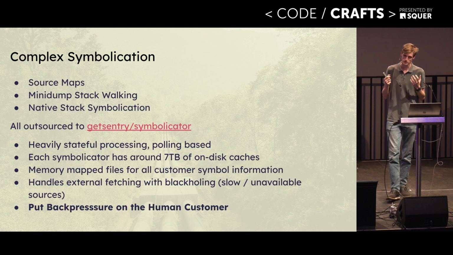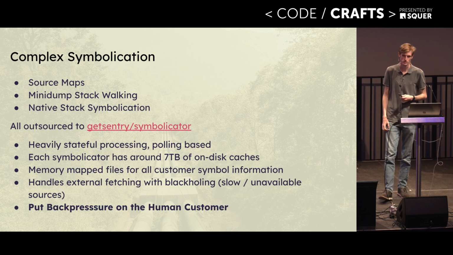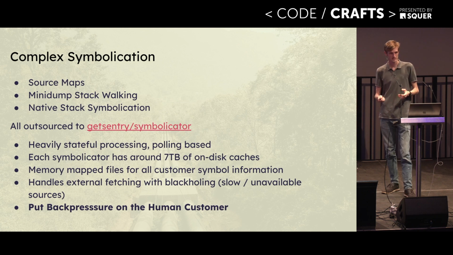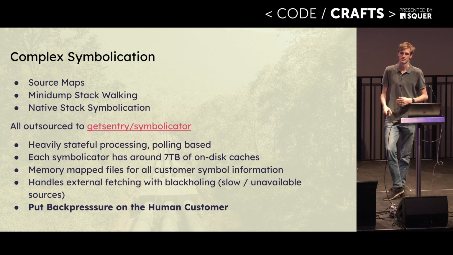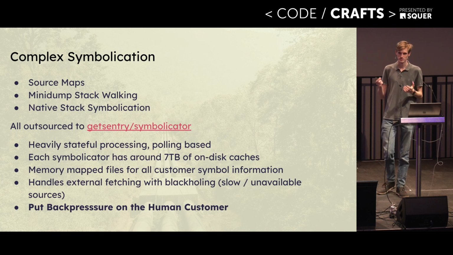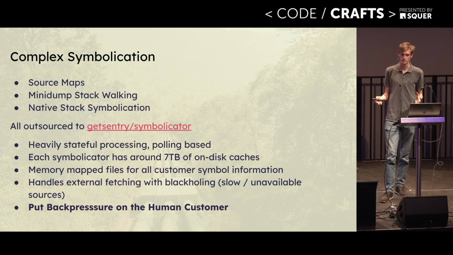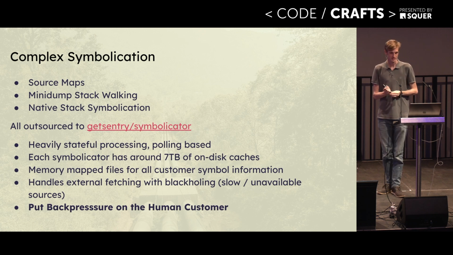But it actually turns out to be surprisingly hard to manage large disk caches because you have to keep them very close to where the code is running. And so we have this very stateful service that's basically attached to, I don't know how many terabytes of disk. But on average, on a day, it keeps between 6 and 10 terabytes worth of cache files around. And we memory map this into the process space, and we do a bunch of stuff in there.